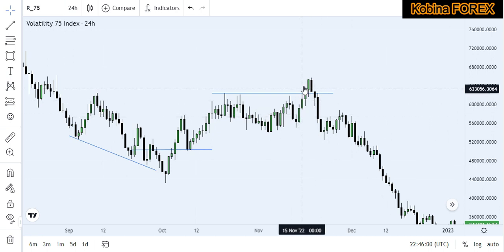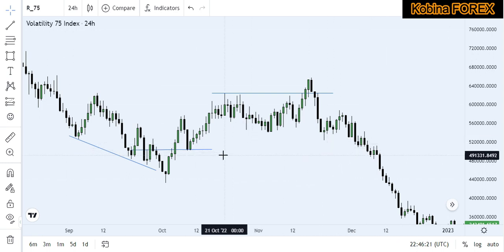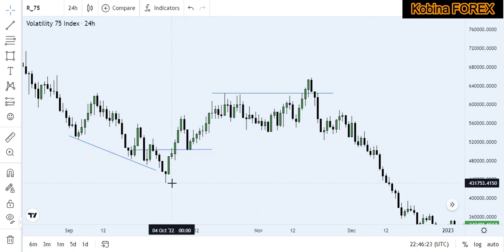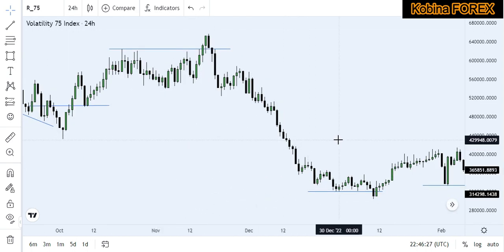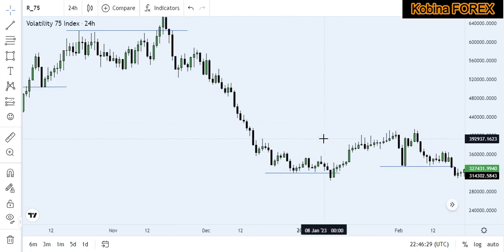So what happens? Price trades a little bit above it in hope that our buy orders have been triggered. We are in profit. The next thing we see is boom, we are down here. It takes our stop losses out. Price retraces back into the breaker, and then we consider the big body into the breaker, the mean threshold of the breaker, and then what happens? It trades down, taking down this low and then this low as well. So it's beautiful to find a chart laid out in this manner.